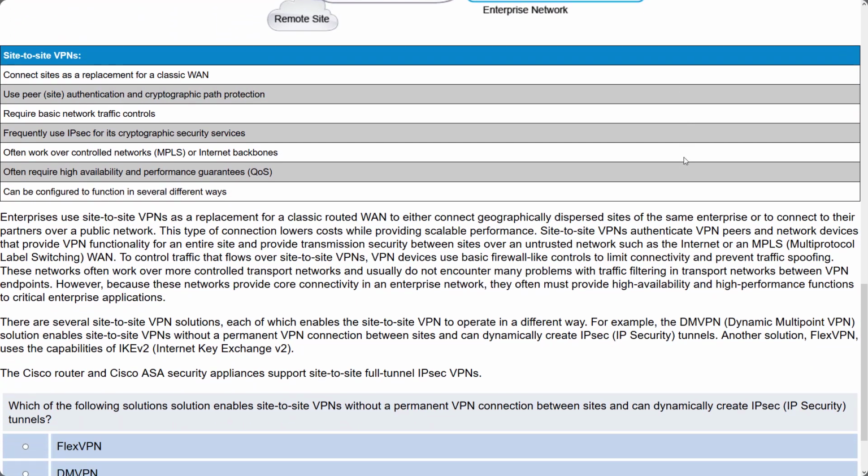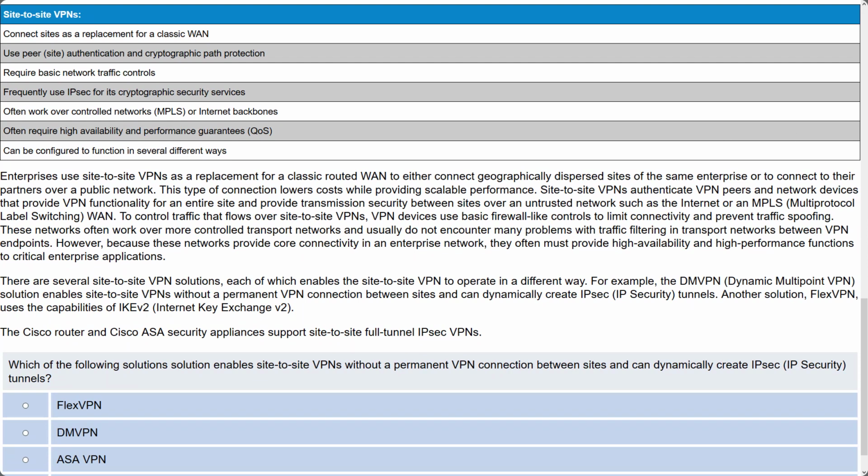All right, now look at the table here. We can see that we have different types of site-to-site VPNs. What are their objectives, as we would say, with regard to connectivity? Connected sites are connected together as a replacement to a classic private WAN, right? Which a classic private WAN in a lot of cases would require more cost, and might require more stringent design requirements. For example, each site might have to have a specific service provider that it's connected to in order to facilitate the WAN.